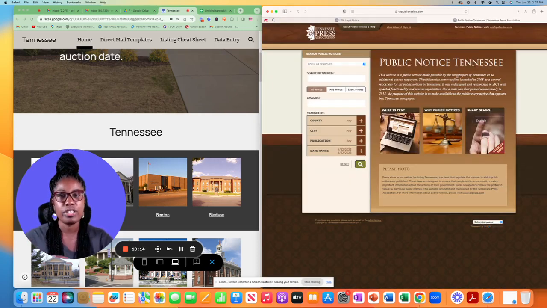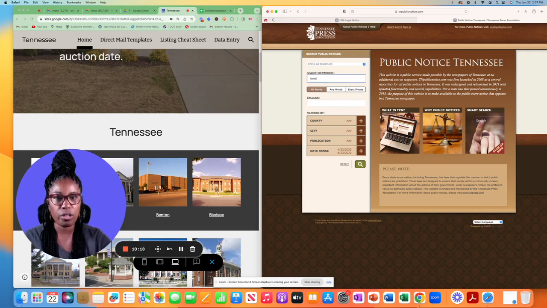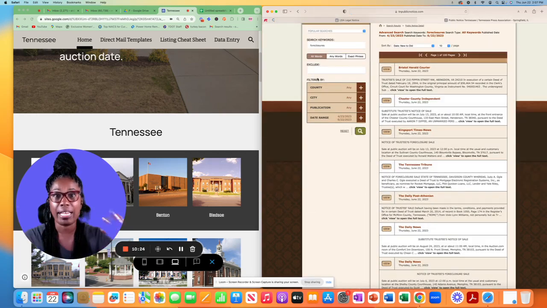This is how easy this is. You guys do not have to go to the courthouse. So what I'm going to do is search for foreclosures. And you can do this after you get home from work, or you can have somebody at home doing it. If you have like a tag team thing that you're trying to build a business with, if you're busy one day, they can be doing data entry.